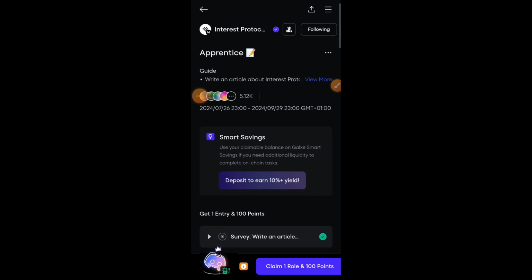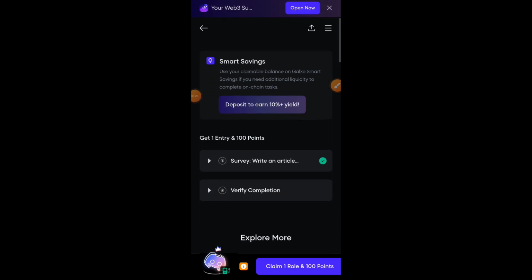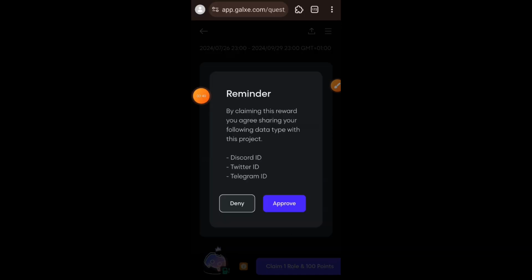At this point, I am also checking on Interest Protocol quest and it has been verified, so I'll quickly claim the role and point.